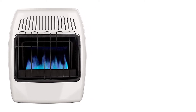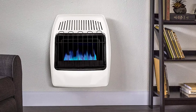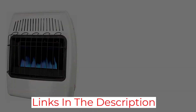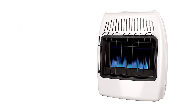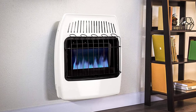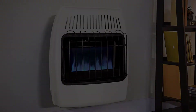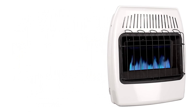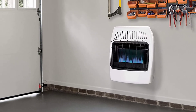What's more, it does not run on electricity, making it a reliable and handy option for backup heating in case of emergencies. Unlike the previous two options on the list, it features a manual control system, which allows you to choose the desired temperature with just the turn of a knob. It's packed with simple-to-follow instructions, making it easy to install without requiring professional help. It also features an economical price tag, making it one of the top-rated gas heaters available on the market.